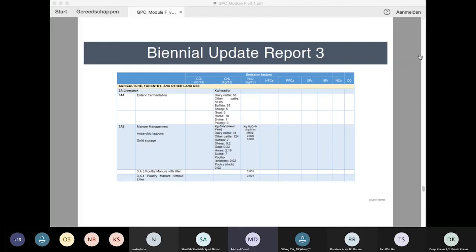And just picking up on the chat, the emission factors in BER 3 are in kilograms of methane per head per year. Even at the top, you've got kilograms of terajoules. There's a separate one, and that's basically what they use for all the tables. This is a subtable as part of a much bigger table. But all those emission factors are in kilograms of methane per head per year. So there's no need to convert between kilograms and terajoules. It's all already in kilograms per head per year.